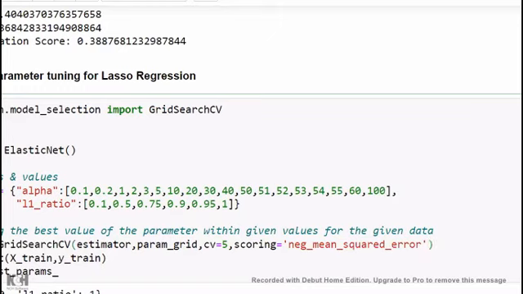Now the same number of models will be applied. Earlier it calculated the R square for each model and identified which gives the highest R square. This time, every time it will calculate the MSE value and identify which gives the least MSE value. Least MSE means automatically least RMSE, right? If MSE is low, RMSE is automatically low. So if your project is based on RMSE, select the scoring as mean square error. If your project is based on R square, select that accordingly. Is that clear? Just try this one.